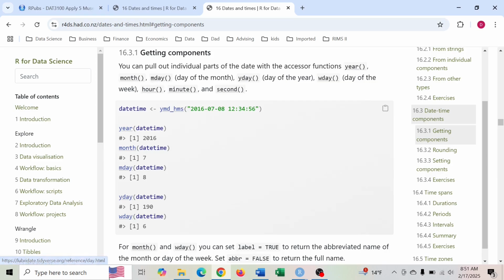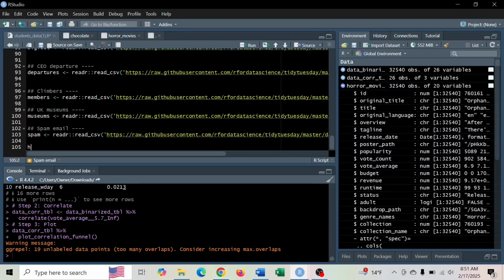And then month of the day, all these. So I'm gonna just take year, month, and weekday because you could have a hypothesis that a movie that was released on, say, Sunday of the week instead of Monday of the week, where everybody has to go to work, has a better chance for a hit, right?